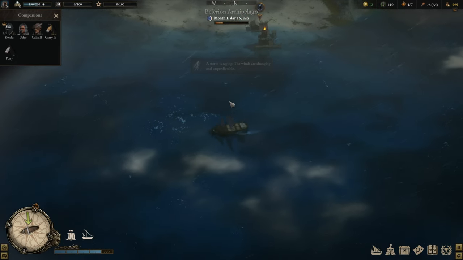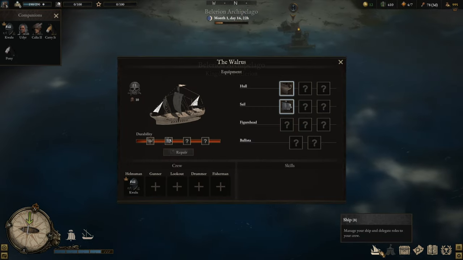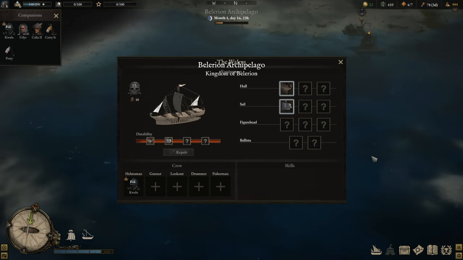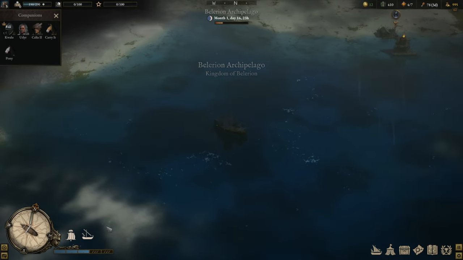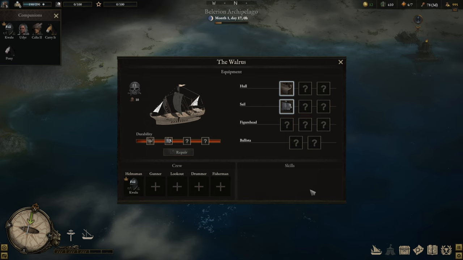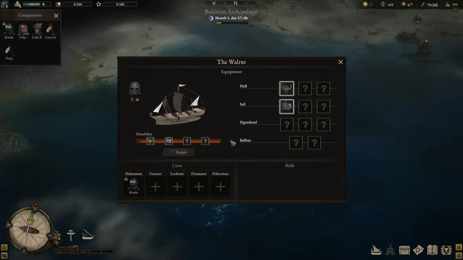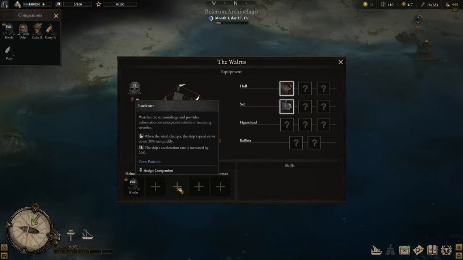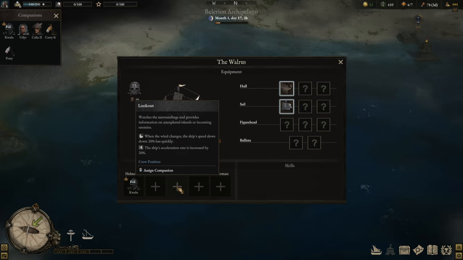So, as for the ship, there we go. B opens the ship. We do have a couple of positions. Let's just hold the sails for a second. Thank you. We have a couple of positions, okay? So at the moment, we don't have a ballista, so the gunner is not needed. We do have a lookout. When the wind changes and when you want to scout something out, you want someone in the lookout.